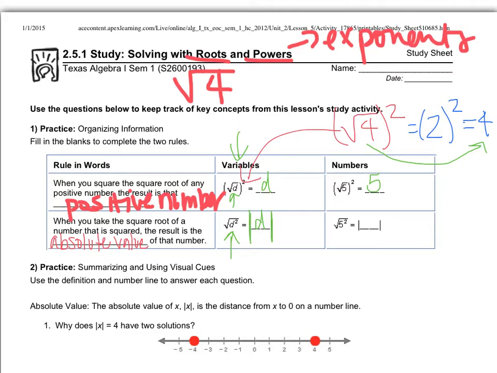An absolute value is kind of like a washing machine. I know this sounds really weird, but I promise it'll make sense. If you put something dirty in the washing machine and you take it out, it's going to become clean. If you put something clean in the washing machine and you take it out, it's still going to be clean. So what happens with absolute value is when you put something in absolute value, it always turns out positive. That's like the clean version of the number.